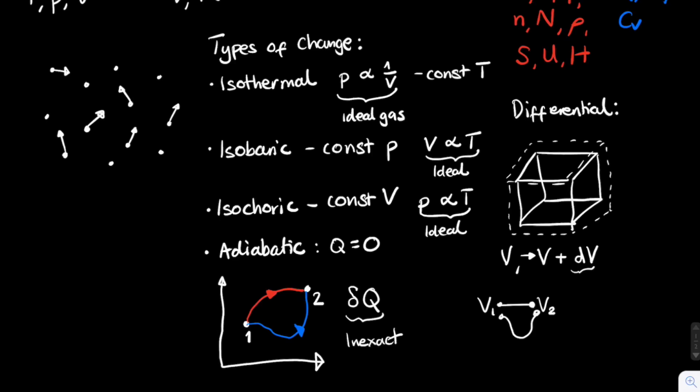So that is all of the basic knowledge that we're going to need for thermodynamics. So let's get right into it. Let's start by looking at the laws of thermodynamics. Now, there are actually 4 laws of thermodynamics, weirdly enough. There's the zeroth, first, second, and third laws of thermodynamics.